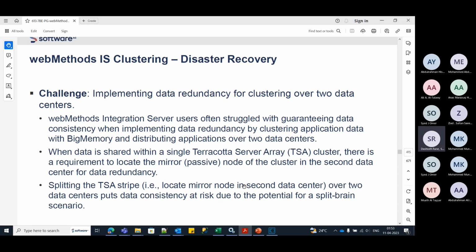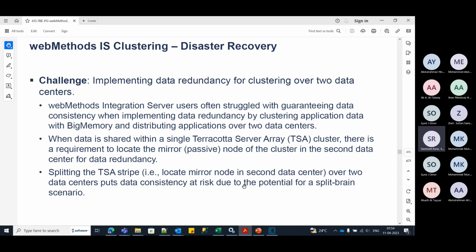But if the data is shared in a single TSA, then the data redundancy chances are minimized, and the optimum performance is delivered to the client. Splitting the TSA stripe into mirror nodes in the second data center over 2 data centers puts the data consistency at risk due to the potential of a split brain scenario.